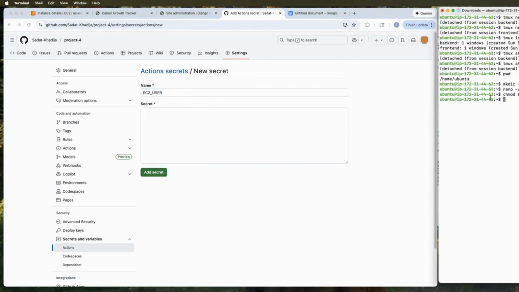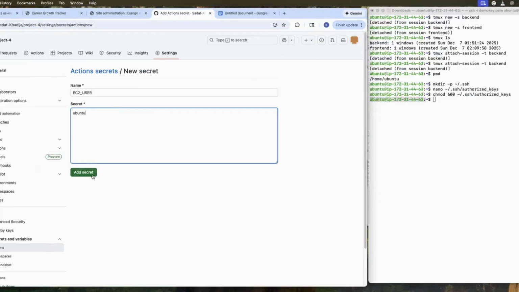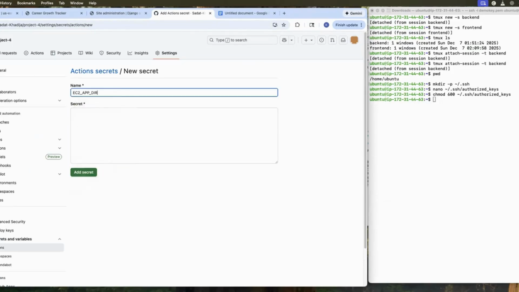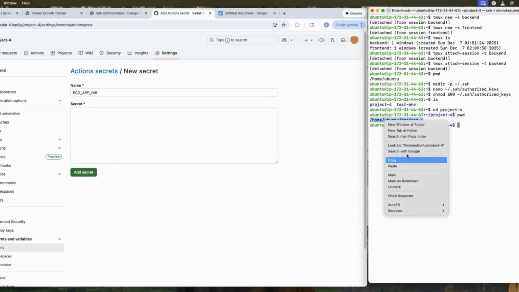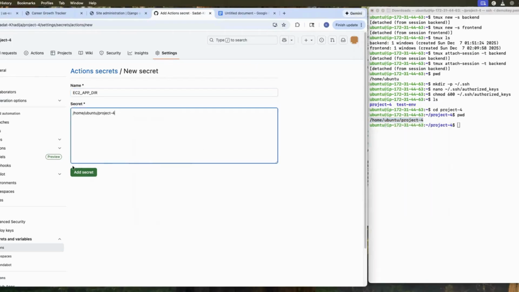I will add the Ubuntu name. I will add the app directory, which if I test it with ls, we have the project directory. I will just copy this and add it to the secret.